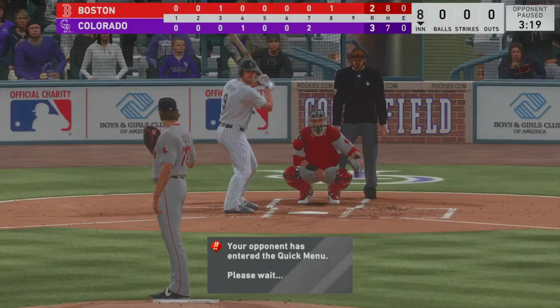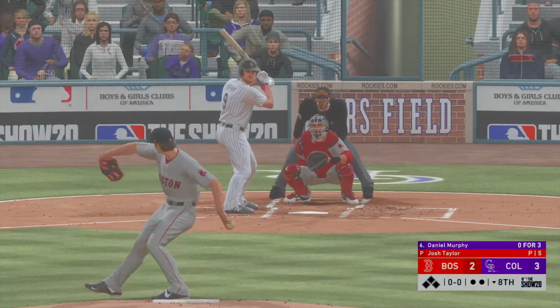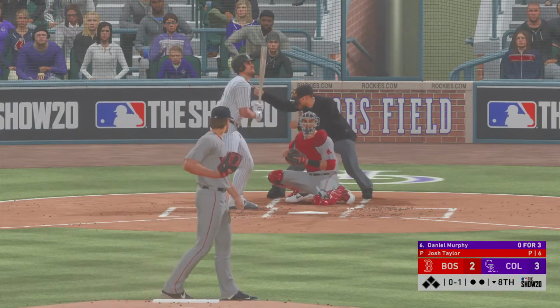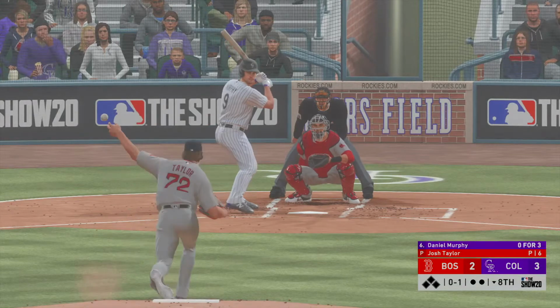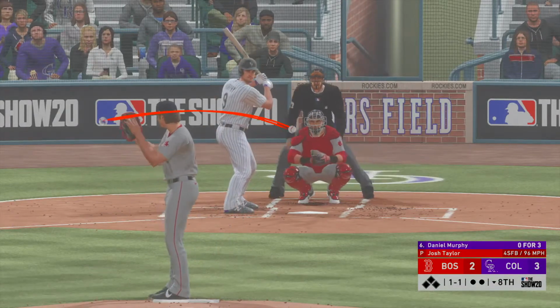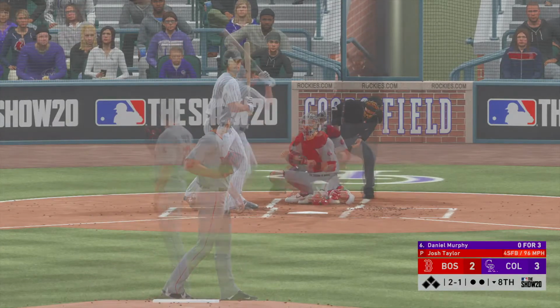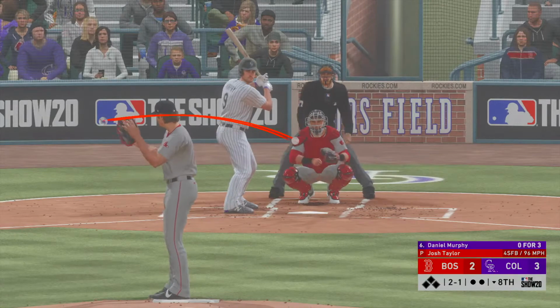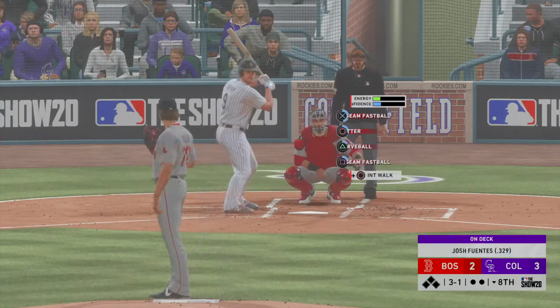Daniel Murphy steps in now. 0 for 3 with a couple of strikeouts for him to this point in the ballgame. Now here it comes. Here's a called strike about thigh high, 0-1. And he'll look at a fastball just off the black, and it's even at 1. That's not an easy pitch to do anything with, right? 96 miles an hour in on the hands. You almost have to be looking for that pitch to be able to do anything with that.